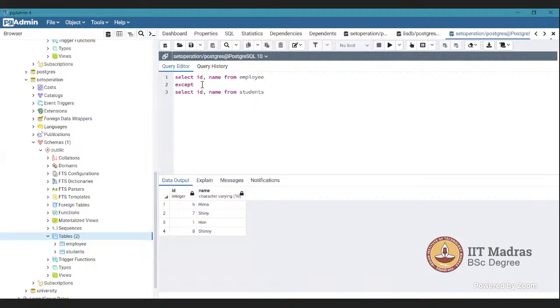We can take the union all or union first, and after that use the except clause where the employee's name is equal to the student's name. But you are then doing a redundant step because union automatically removes duplicates.